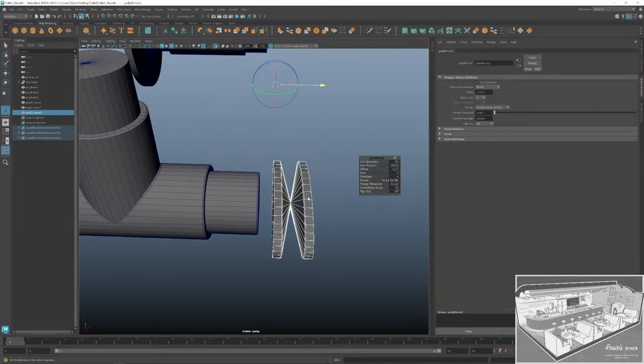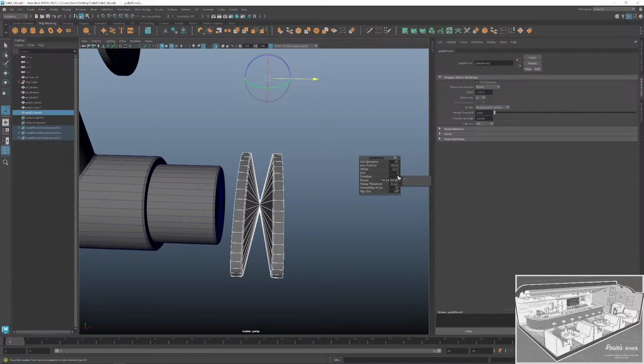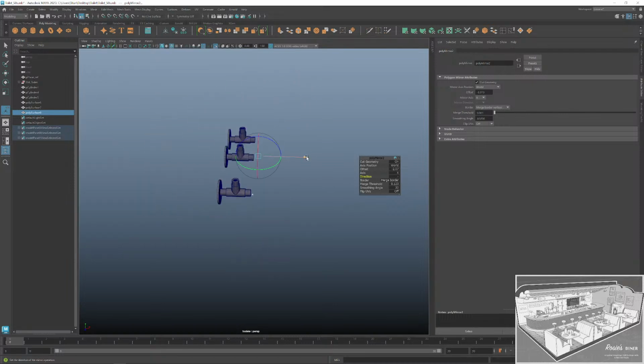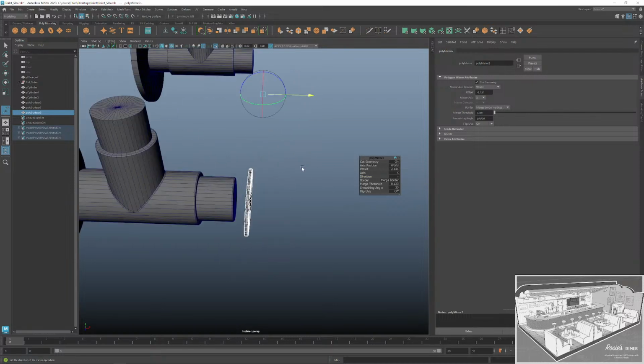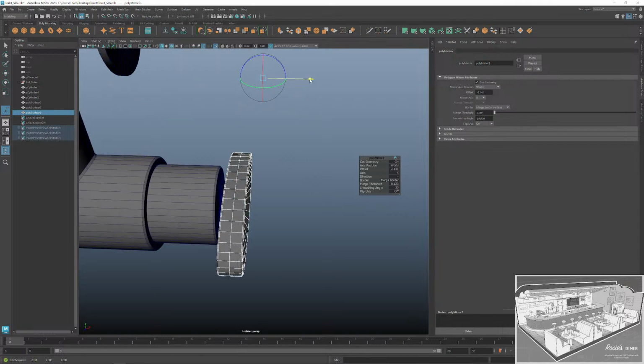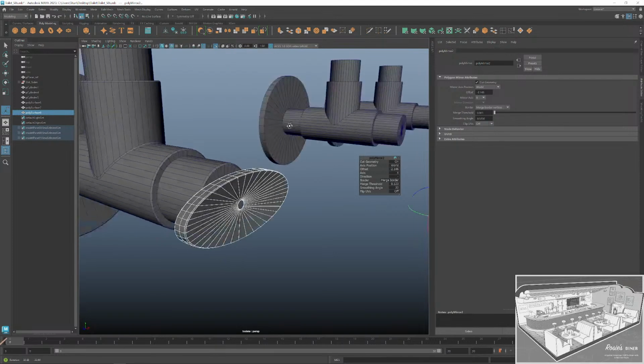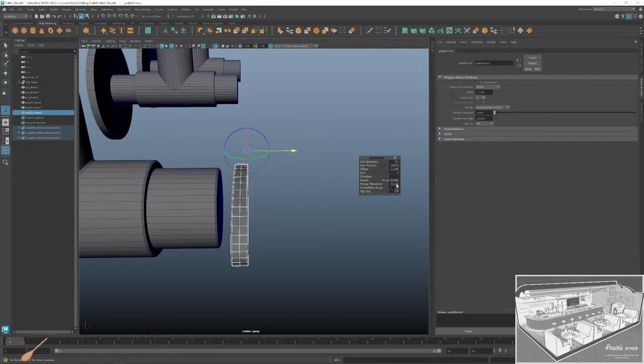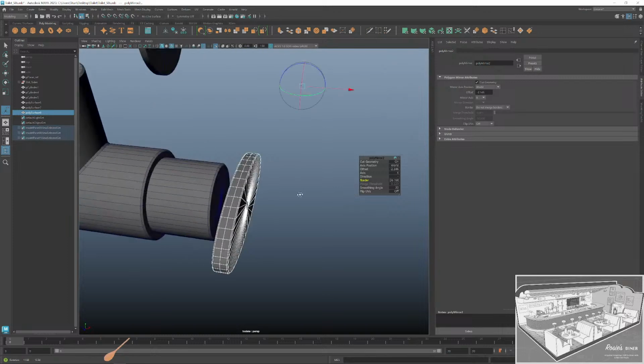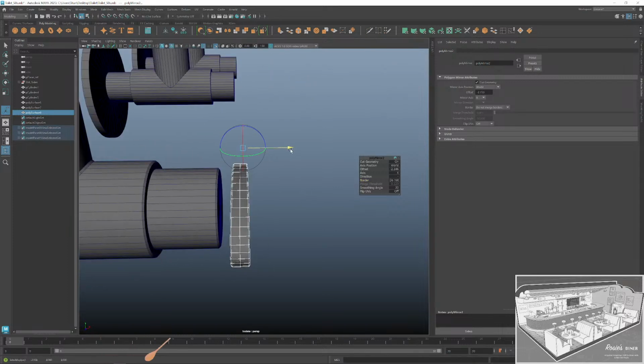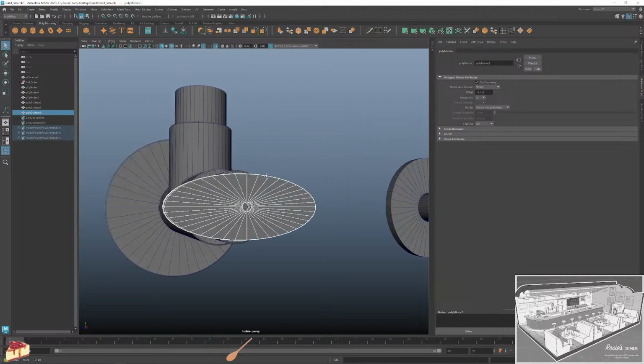If I go here, maybe X minus. Okay, right here. And I do not want to weld. Merge borders, do not merge borders. Okay, and I want to just give it a little thing like this. Cool, nice.